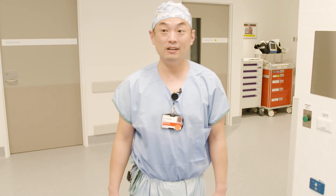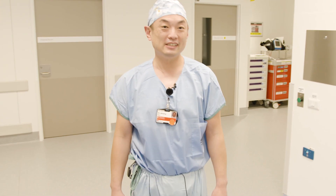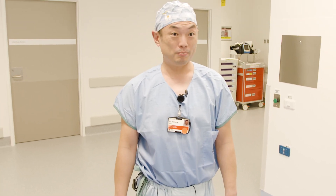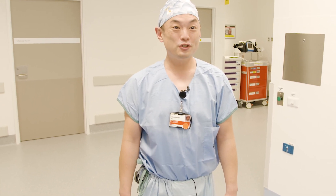If you add that up, probably a couple of days of the year are spent at the scrub bay getting ready. I've never thought about it that way, but if you added it up, it probably would be at least that in a year. A critical part of any operation — we've known for hundreds of years that a surgical scrub is one of the components for safe surgery.